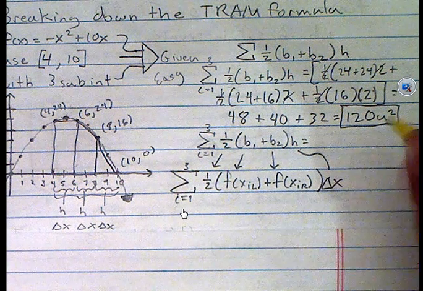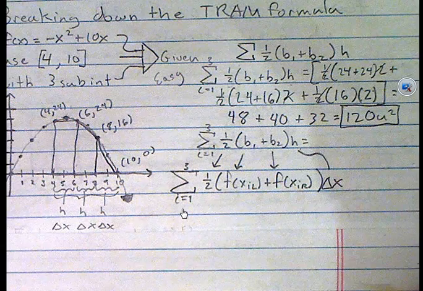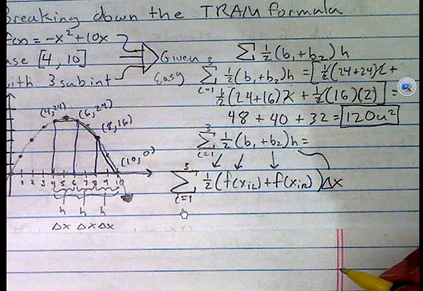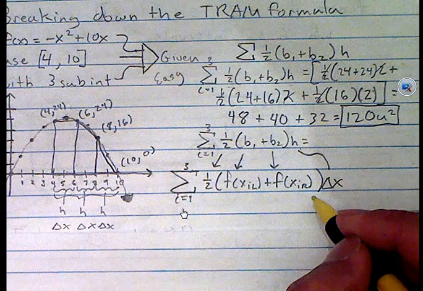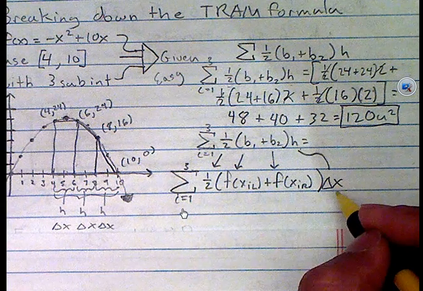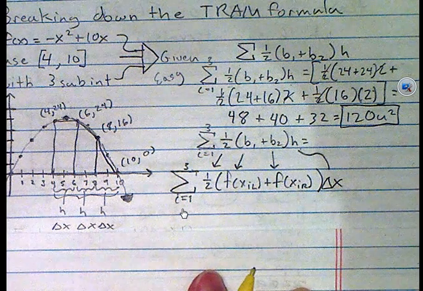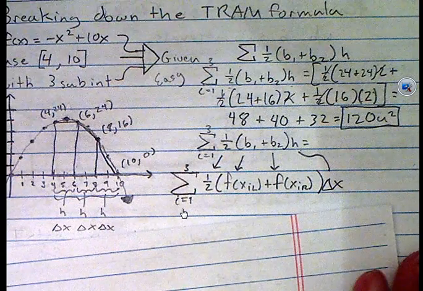Alright, so there you go. That's it. So we're going to have to do all that. We're going to have to find f of x of il, f of x of ir, and delta x. So this is going to take a lot of foiling and working, okay? Alright, so here we go. Let's go ahead and get started.